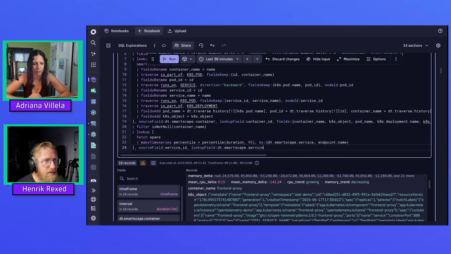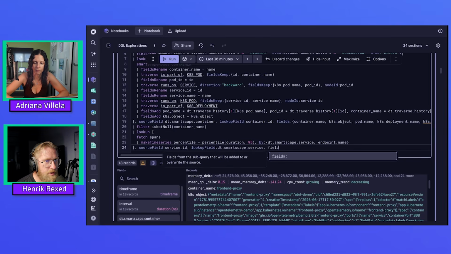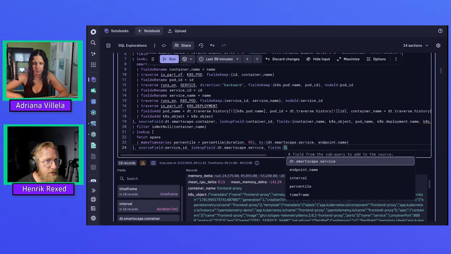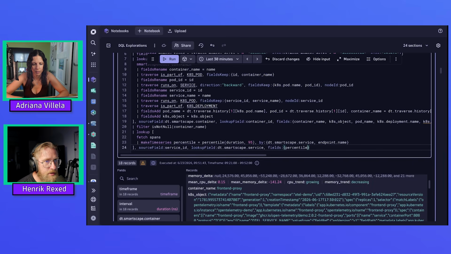Okay. All right. And then fields. What are the fields we want to retrieve? We want to retrieve two fields: the percentile and our endpoint name. Cool. Here it is. All right. And now we can run that query.